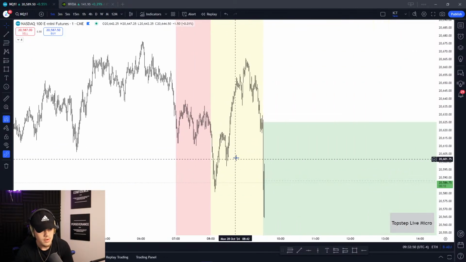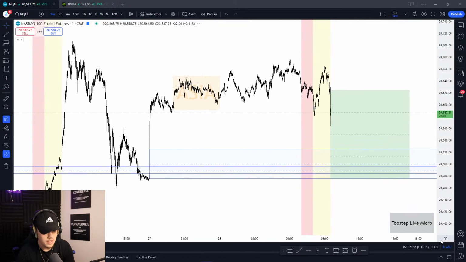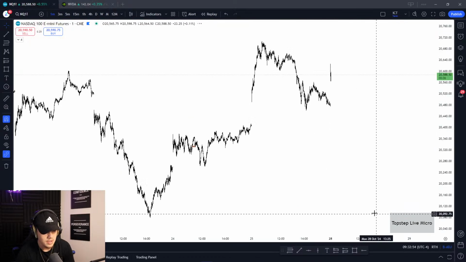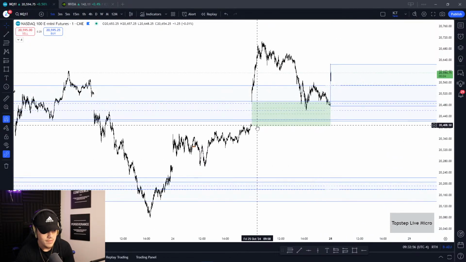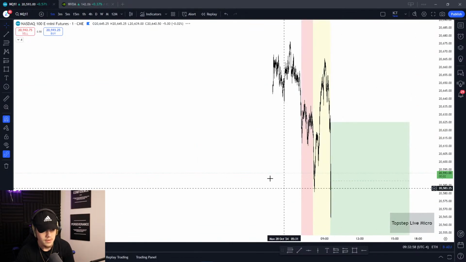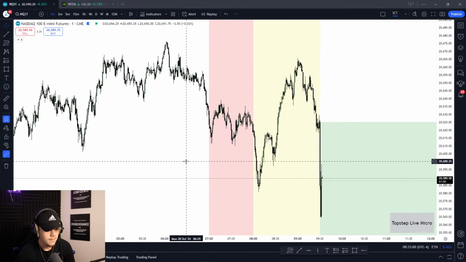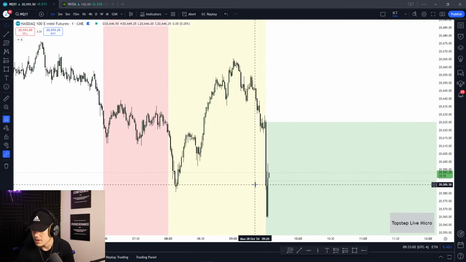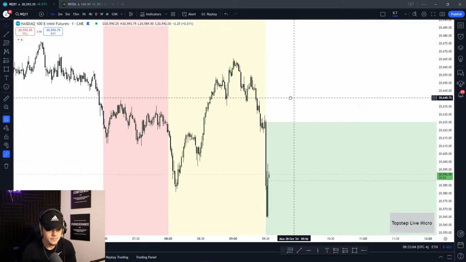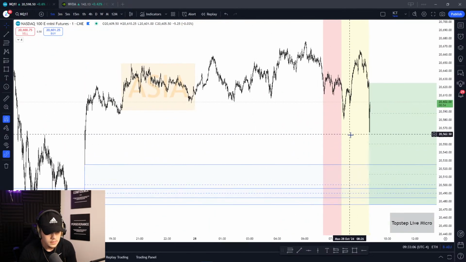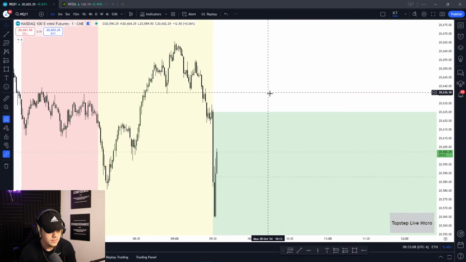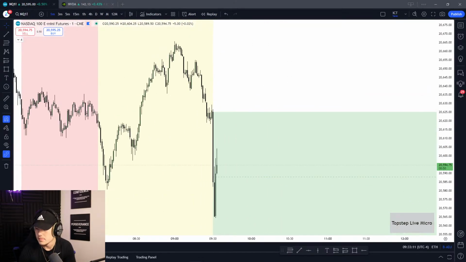So yeah, I think we're going to move bearish to fill out this regular trading hour gap. Because if you look here, we have that and we also have that. Right, so this bearish movement was kind of expected. I haven't even traded at 50%. I'm going to open up Top Step. Good morning, guys. Good morning. Good morning. New week.